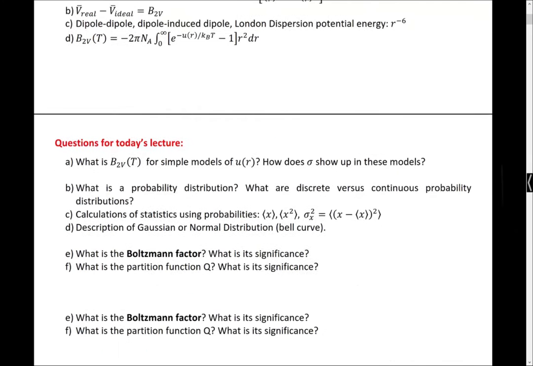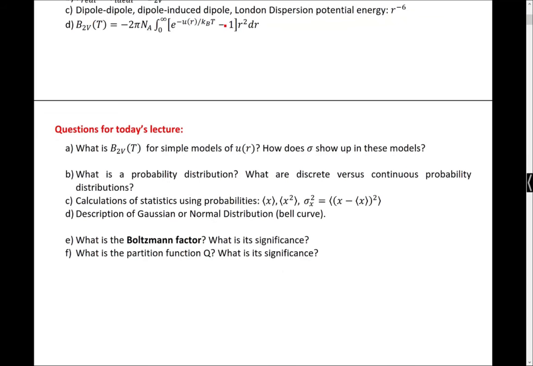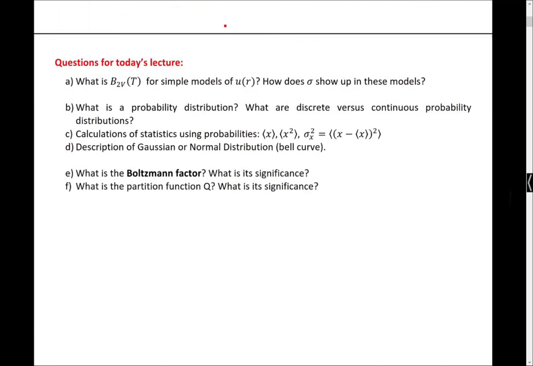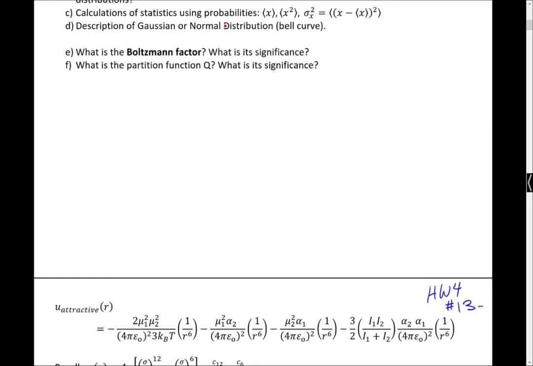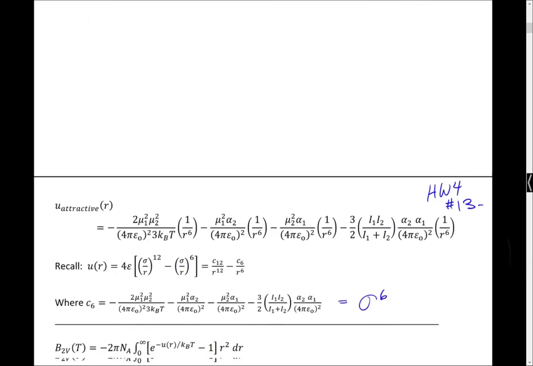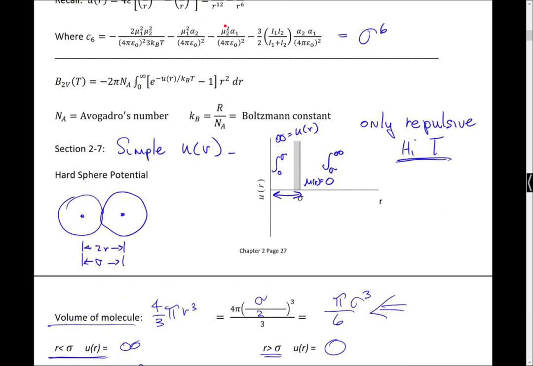All right, so what we're going to do today is finish off our Chapter 2, where we started our discussion of the simple hard sphere potential. We're going to look at one that's a little bit more complicated, but still simple, and see what we could get from the second virial coefficient. From there, we're going to go into Math Chapter B. That'll be statistics, and then from there to Chapter 3. In statistics, hopefully some of this is review. For Chapter 3, just a heads up: that's likely to be new to most of you, and it can be a little bit confusing. So Chapters 3 and 4 might be a little bit more challenging intellectually.